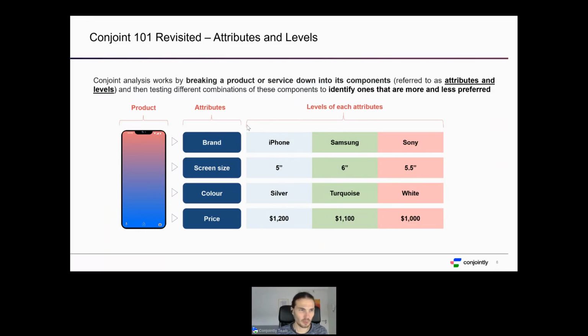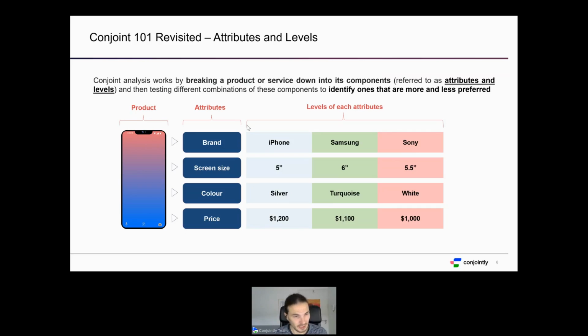Now, to take it slightly more in depth, we have that product, in this case a smartphone. We break it down into our first component, which I call attributes. And those are basically the dimensions of a product, how you would describe it to somebody. So you would describe which brand it is, which screen size, which color, which price, and so on. So these are the overarching terms. And so we have a product in the first tier called attributes. So when it comes to a smartphone, that can also be cameras, that can be fingerprint sensor, that can be SD card slot, that can be operating system, that can be charging port, if I didn't say that already, and so on.